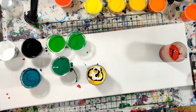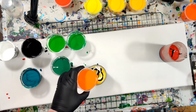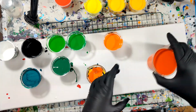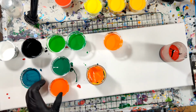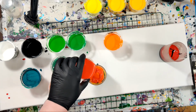On to the oranges. Regular orange. Plain old orange. Cadmium orange hue, which isn't that different, but I don't have a lot of oranges. Vermillion. I love the vermilion.